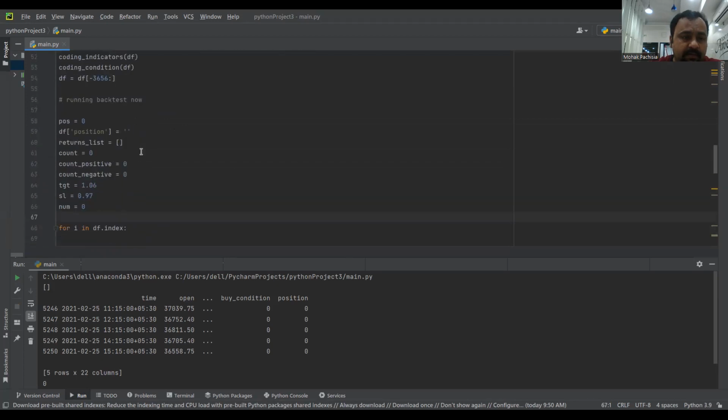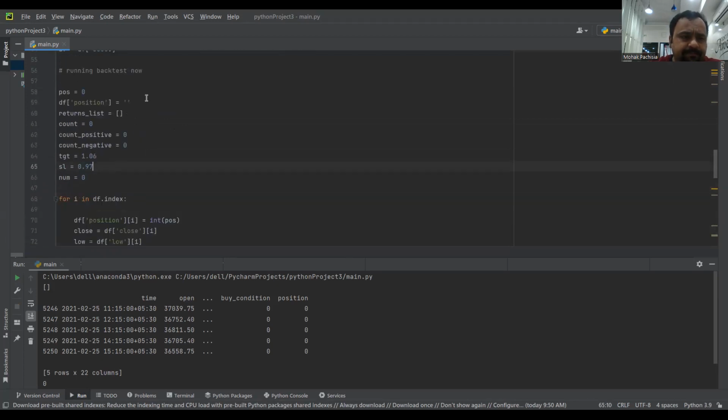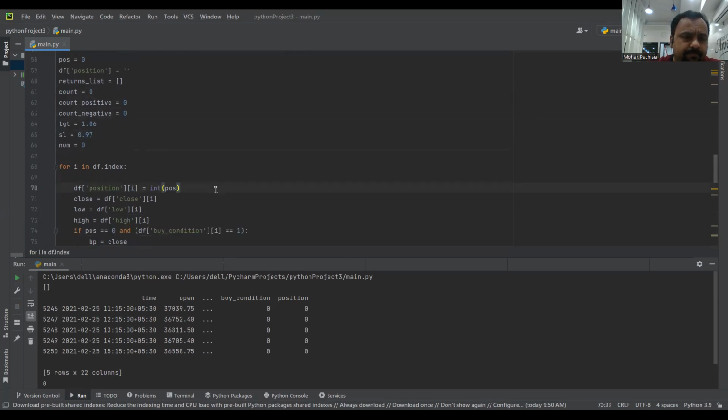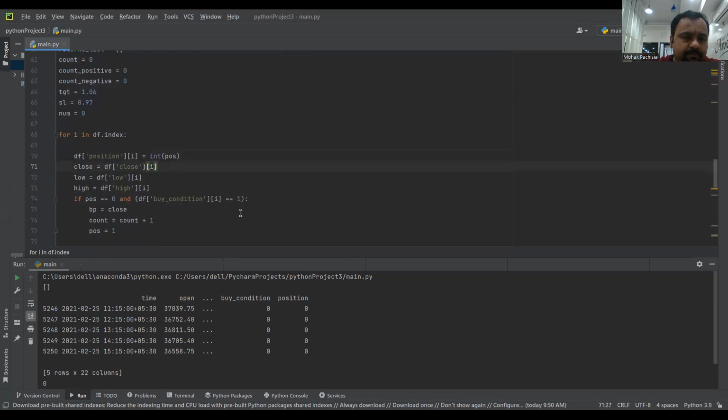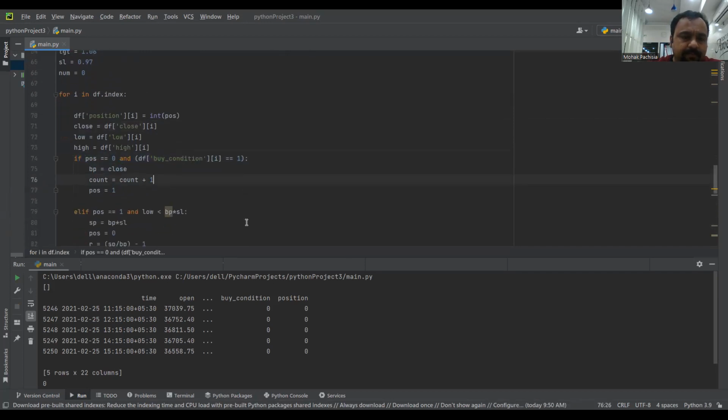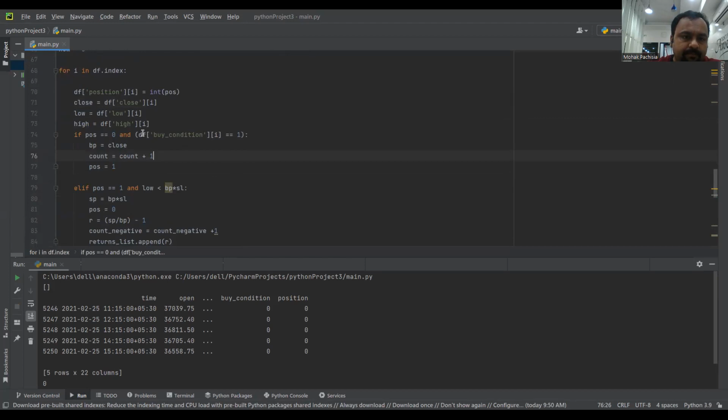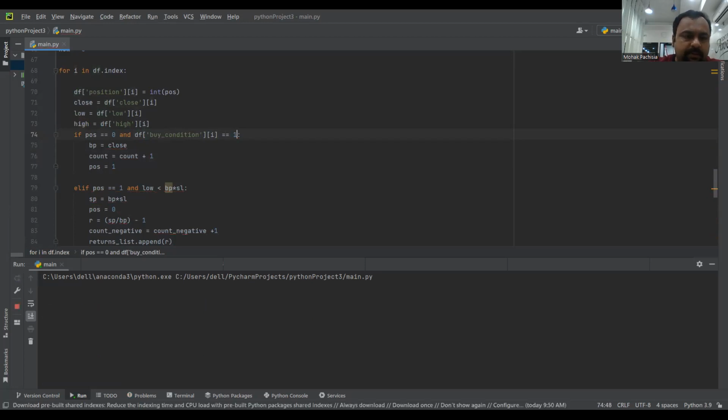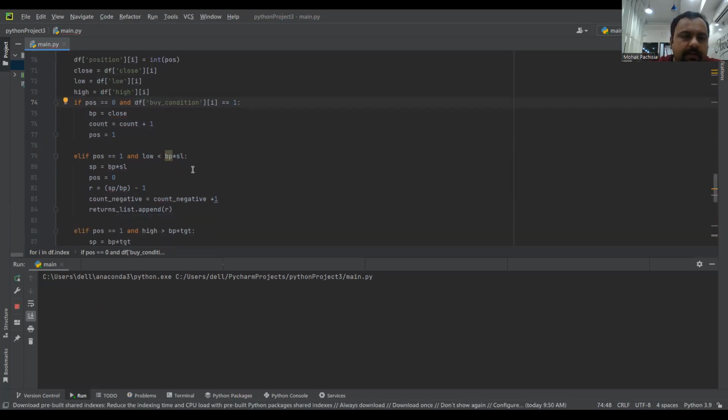We do try to do the backtesting. Position is 0. The parentheses should not have been relevant.